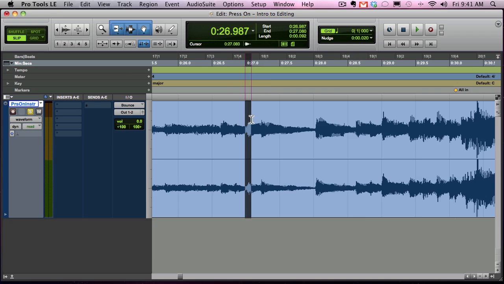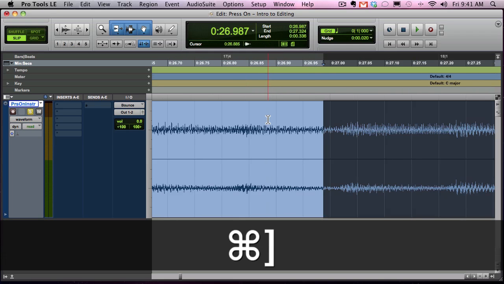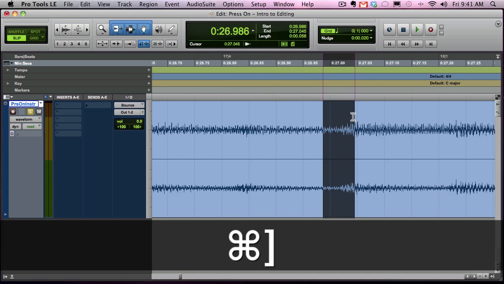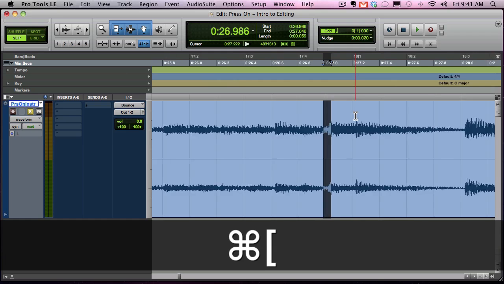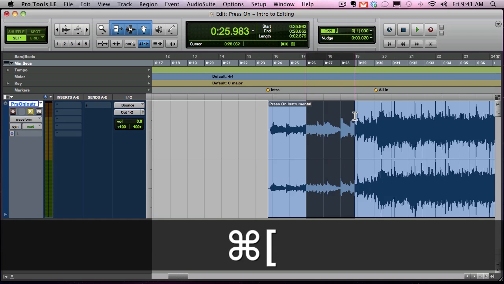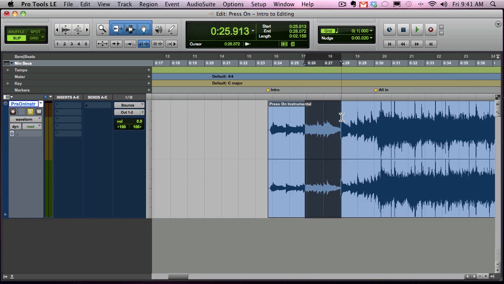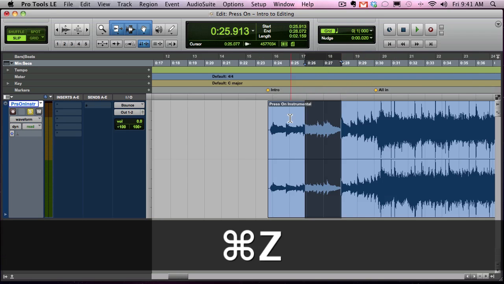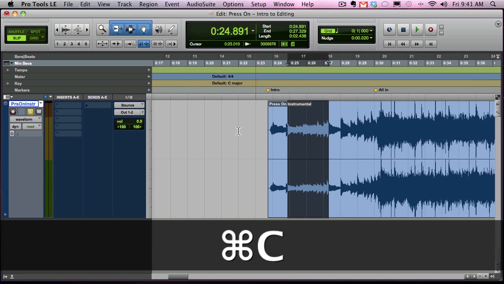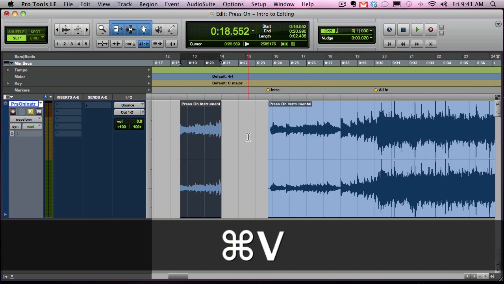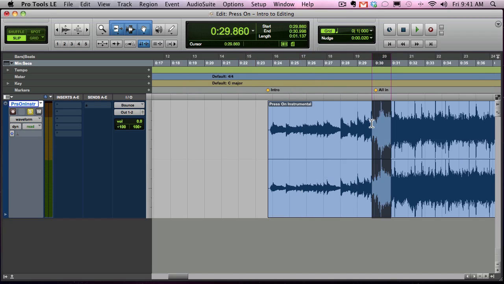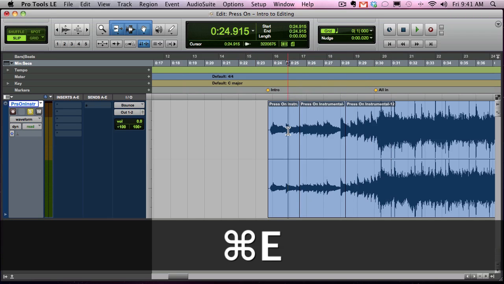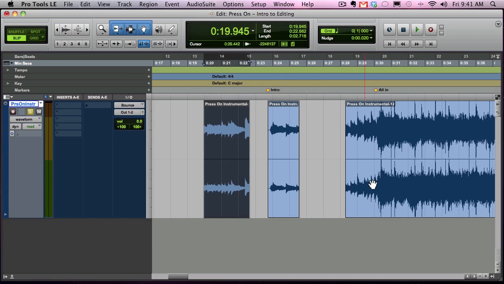This just allows you to come in, and if you want to zoom in really far, you can select any particular amount of audio that you want. That's really useful if you're selecting sections to delete. You just delete them. Or if you're selecting a section you want to copy, you can come over here and paste it. It simply lets you select a piece of audio. There's even an option to select it and separate that region, so then you can maybe just drag it somewhere else if you wanted.